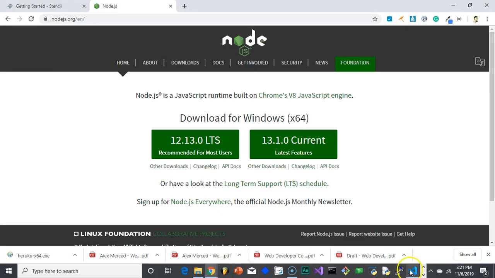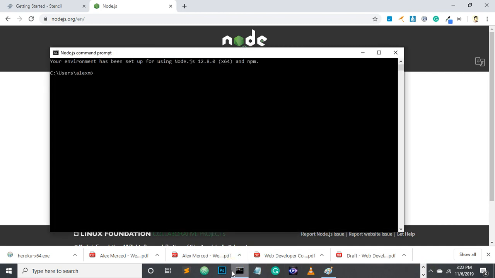Let me close this one and open a new one. It's the same thing as your Windows command prompt, except now you can type in commands like npm. All your commands in Node are going to start with npm, the Node package manager. Think of it like the iTunes store, where you can download iPhone applications. The Node package manager is where you download packages for adding functionality to your Node program, which is programmed in JavaScript. So everything in Node is JavaScript.